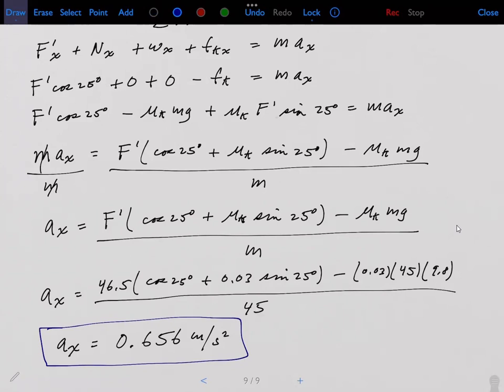So those two problems were a little bit more work, a little bit more algebra, but really the same process holds, right? We had to apply Newton's second law to the y direction, basically to calculate the normal force, so then we could figure out the magnitude of the frictional force. And then we had to apply Newton's second law to the x direction. Okay, so same process holds.